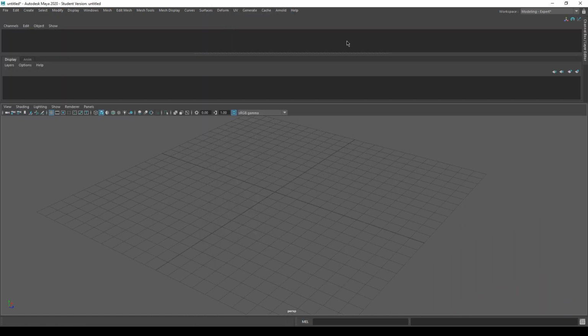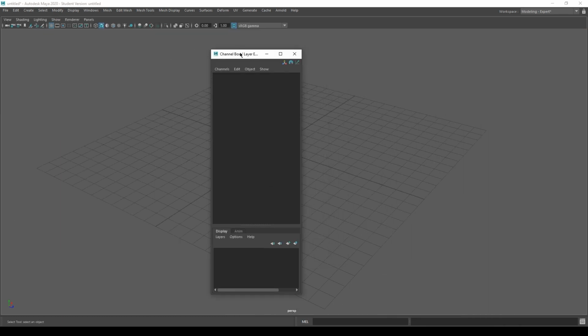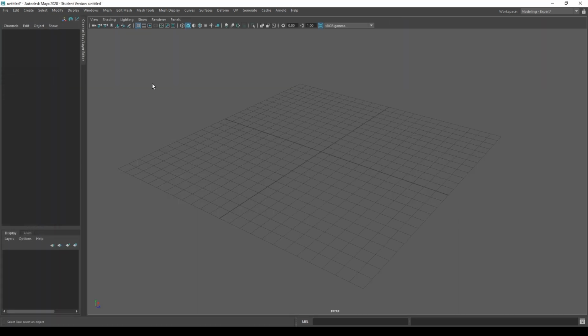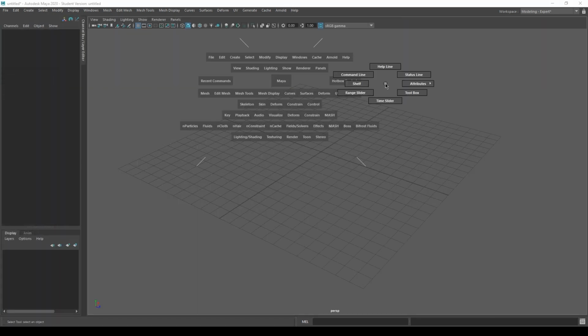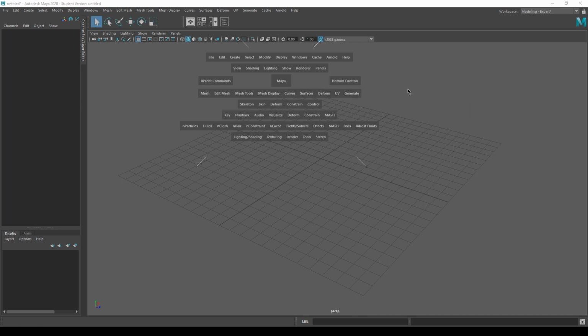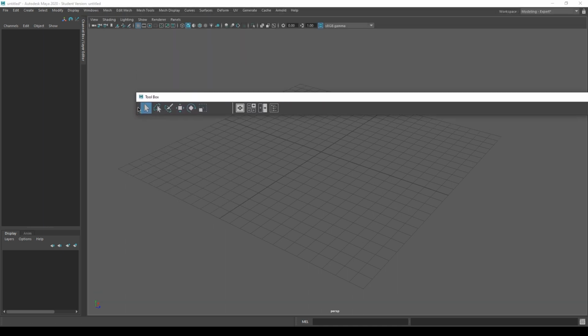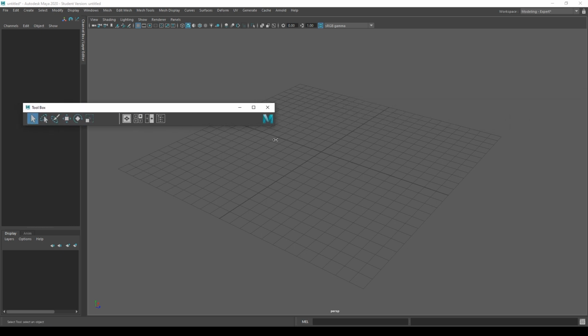So if I want to change the layout to suit my specific needs, you can do that. Say, for example, you prefer to have the channel box on screen left, you can have it there. And if you want to now go and say, for example, toolbox, now as you can see, it takes up the top screen space because our channel box takes up. But if I grab that little double line, it pops out. As you can see, my toolbox is now ginormously long, so let's just make it a tad shorter.